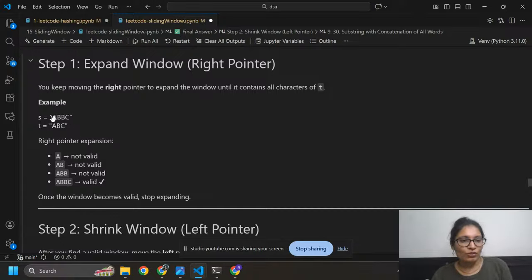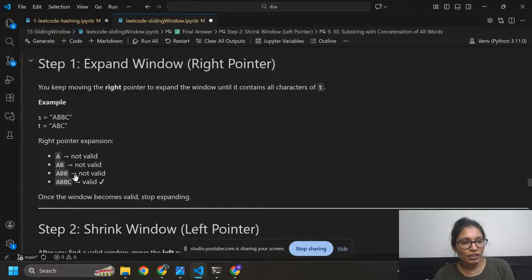Now I take AB from S, and it is also not valid. Again I take ABB, also not matching, because I have T equals to ABC.